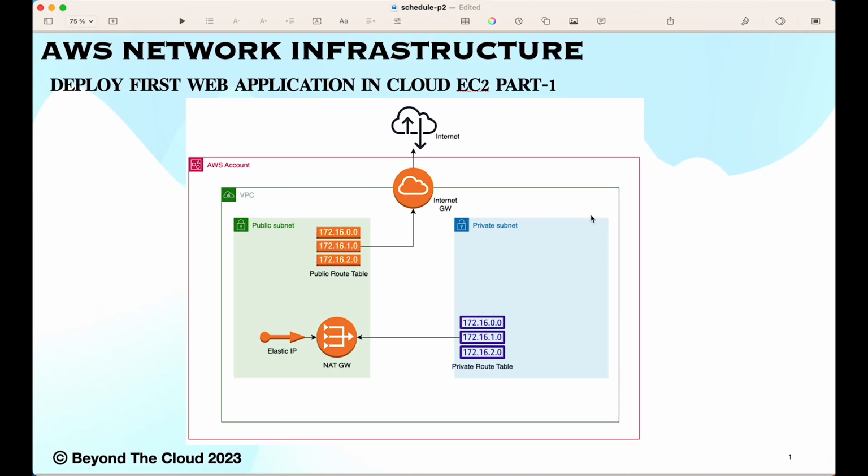So this is what I wanted to show in this video, how to create the whole networking infrastructure with Terraform. I hope you enjoyed this video. Please wait for my second part, where we will be deploying an EC2 instance in our infrastructure, and then in the third part, we will deploy our Java-based application to the EC2 instance and access that from the internet, so that you can deploy your first application into the cloud.